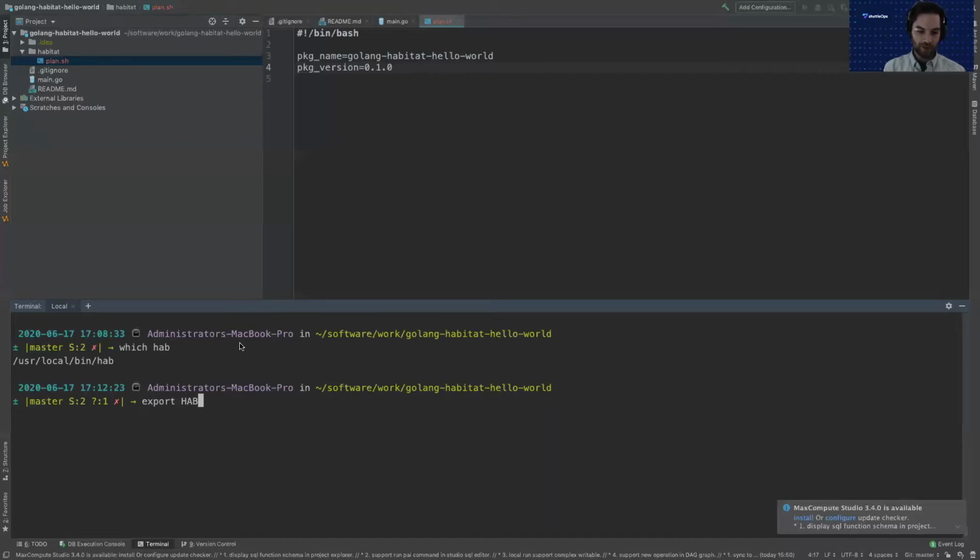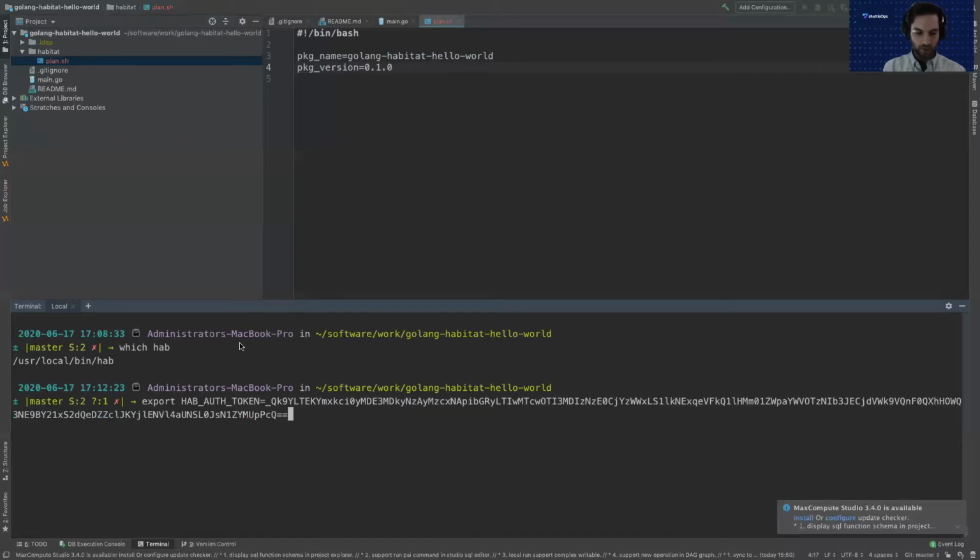Before I do that, I'm going to export HAB_AUTH_TOKEN and paste the token that I got from bldr.habitat.sh. This token is linked to my profile on the Chef Habitat Builder, and it is what allows me to authenticate with it. Once we start using ShuttleOps, we're going to be using the same token to create a connection between ShuttleOps and the Chef Habitat Builder, which will allow us to have this package built and uploaded for us to the Chef Habitat Builder, which will act as an artifact store for our package. But for now, all we're going to do is export this token and do hab studio enter.